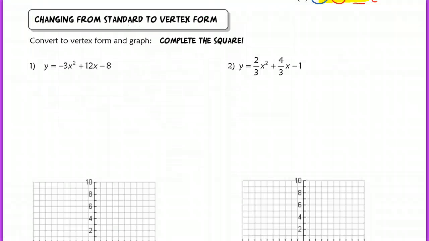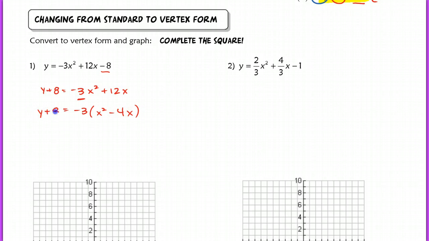Okay, now if you are given a function to graph and it's in standard form, the easiest form to graph something is vertex form. So what we want to do is complete the square so we can transform it. I'm going to move that 8 over to the other side so that I can focus on just those terms on the right hand side, negative 3x squared plus 12x. If we remember, we need to factor out the lead coefficient here, that negative 3. I do not factor a GCF, I just factor out the lead coefficient, and I'm left with negative 3 times the quantity x squared minus 4x. On the other side, I'm going to leave that as y plus 8.